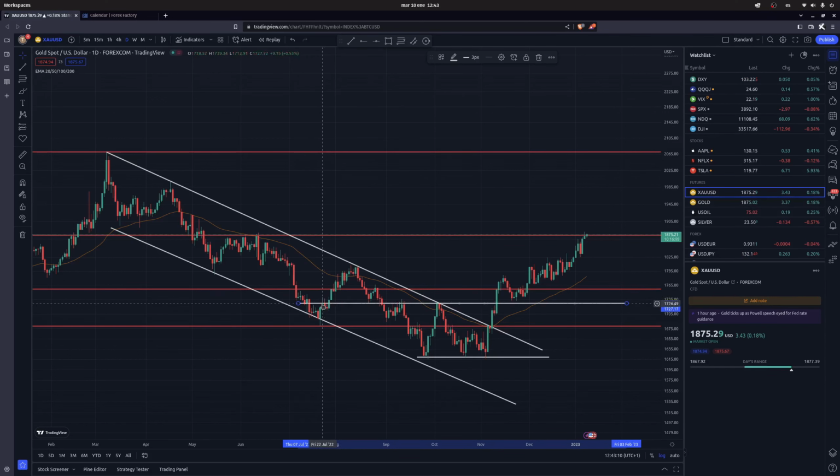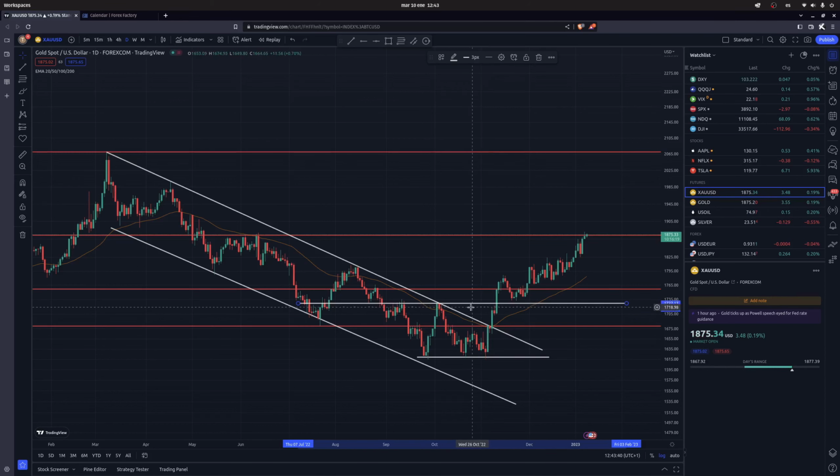here it acted as resistance, right, several times. And this was the previous lower high. So we failed to make a lower high in this case, and we made a higher low. And I think this would be an entry possibility. If you are on the riskier side, you could have entered here a trade already on the breakout.